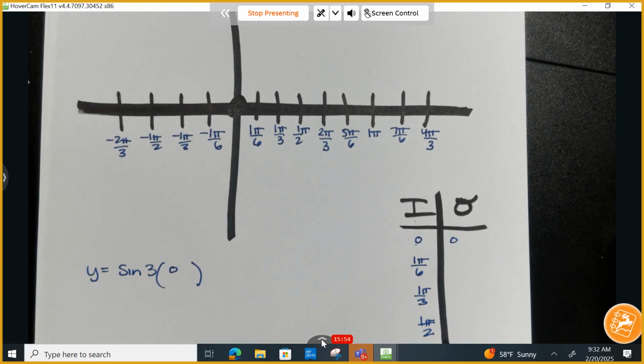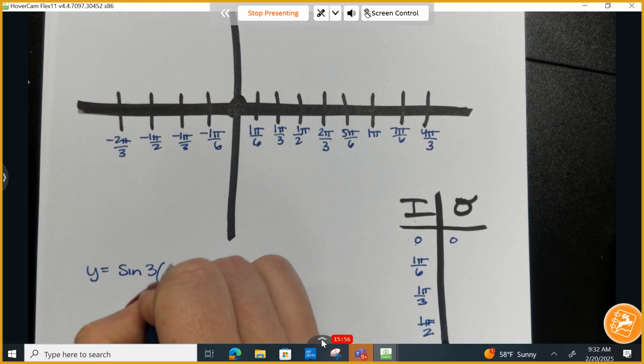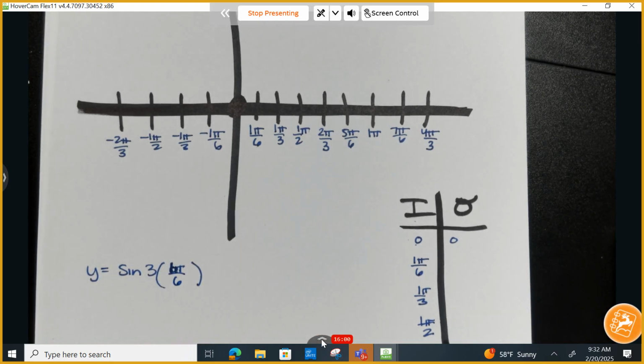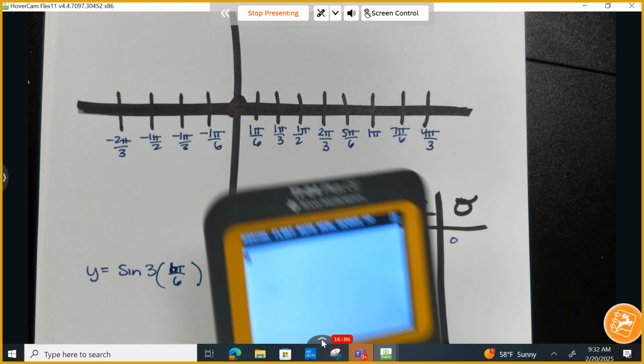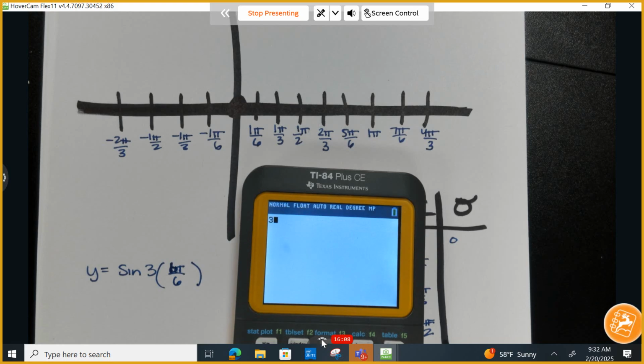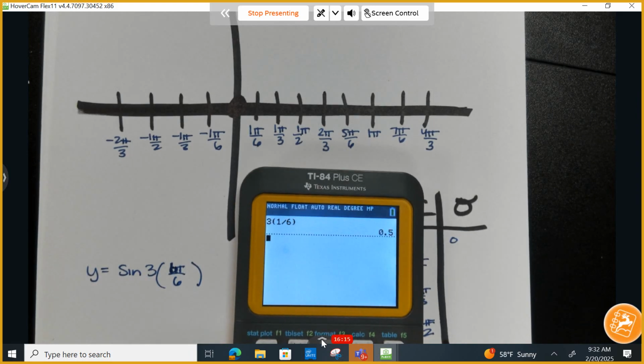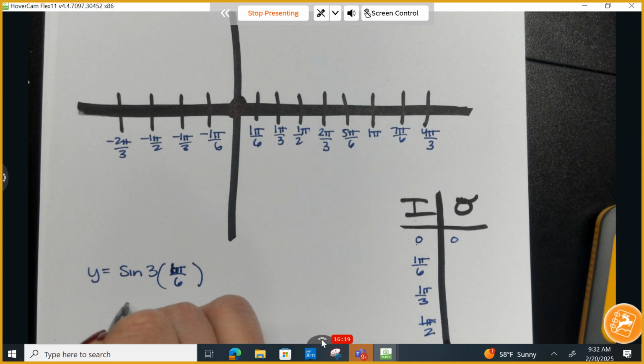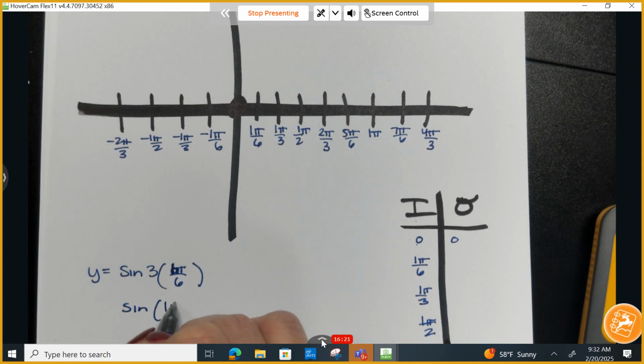All right, let's try the next one. Now I'm going to be lazy here. I'm going to change this to 1 pi over 6. You're going to take 3 times 1 pi over 6. And if you're not great with doing that in your head, you're just going to take 3 times 1/6. Omit the pi. They'll come back into play in a second. If you get a decimal, you turn it back into a fraction. So I want to know 1 pi over 2. This is equivalent to 1 pi over 2, which is the same as pi over 2.